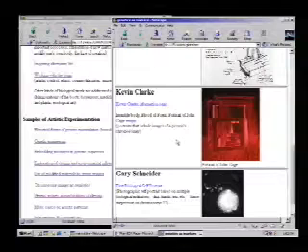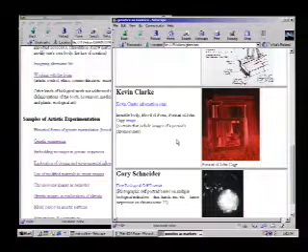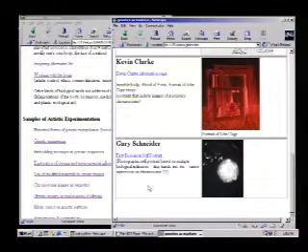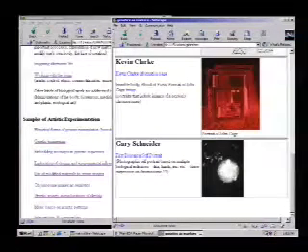Kevin Clark has been doing a series of portraits for a while where he gets the DNA from various famous people and then creates portraits, and you can see down here he embeds the DNA information in the portrait. Gary Schneider did a piece called The First Biological Self-Portrait, where he took every kind of biological material about himself he could, DNA, blood samples, and he created a series of photographs that represent who he is.